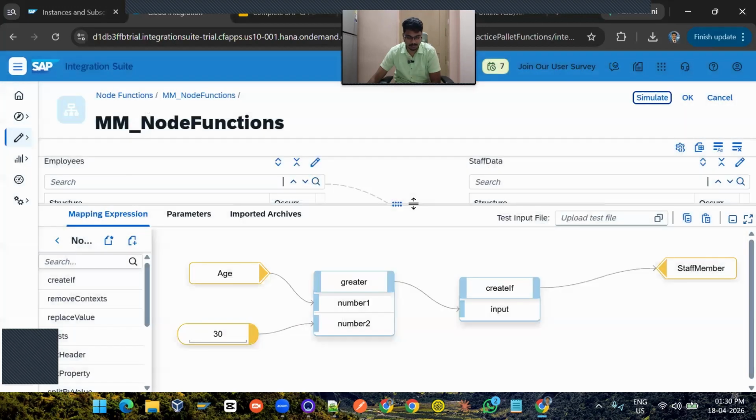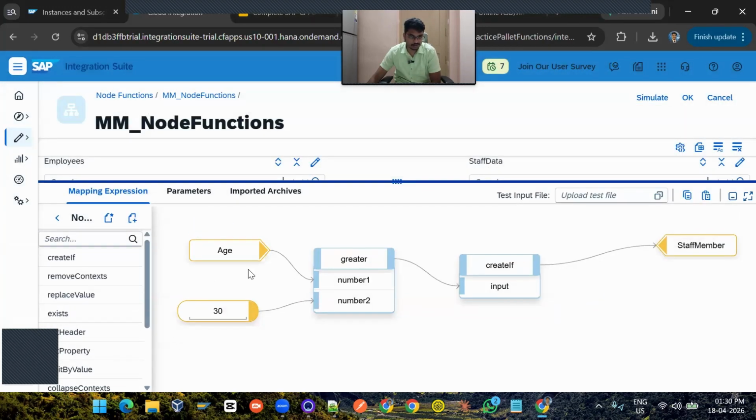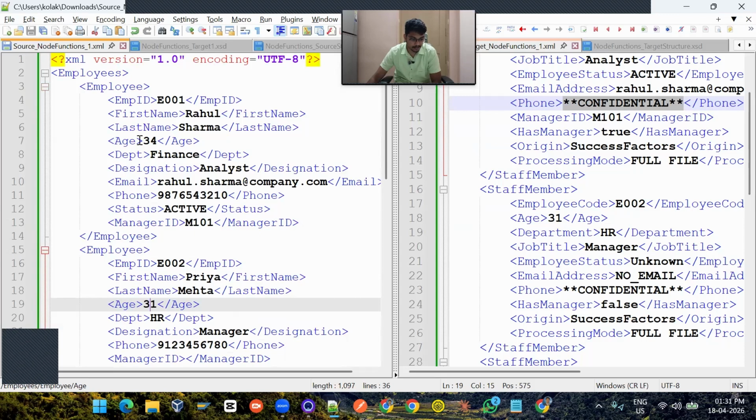Let me go to the mapping again. What is the context of age? If I place my mouse here, you can see the name is age, the XPath is employee/employee/age. So what is the parent node of age? If you observe, the parent node of age is employee. So what happened internally? Message mapping read the age, compared it with the condition, and it satisfied the condition, so it generated the output, done.